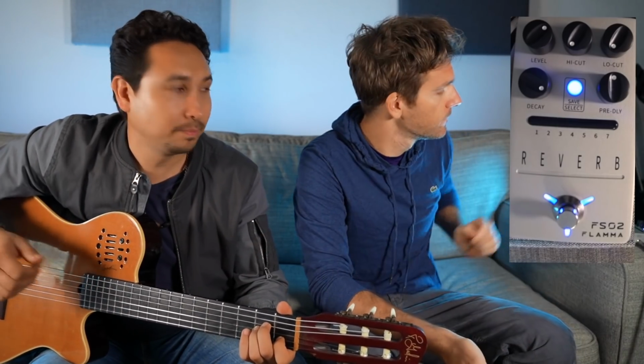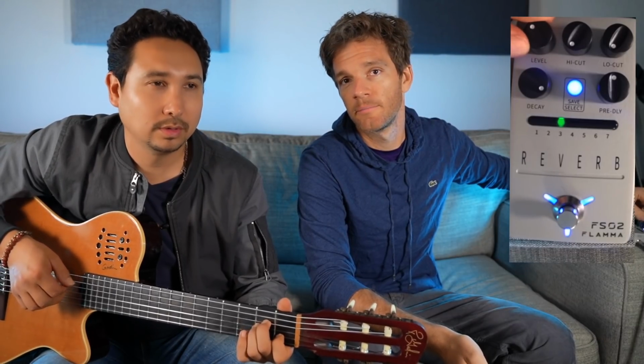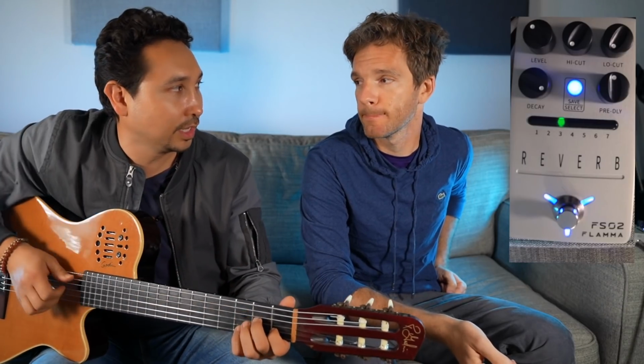For when I'm playing chords or arpeggios. So I can bring it down. This is the level down. See? You can still hear it, but now you can actually hear the notes. Because then what happens is that the reverb overtakes the actual sound of the notes you're playing.